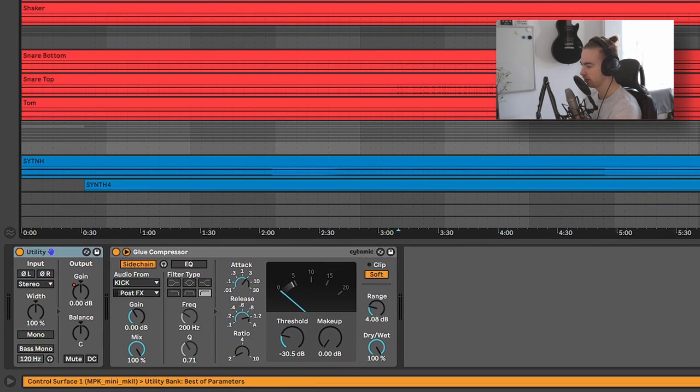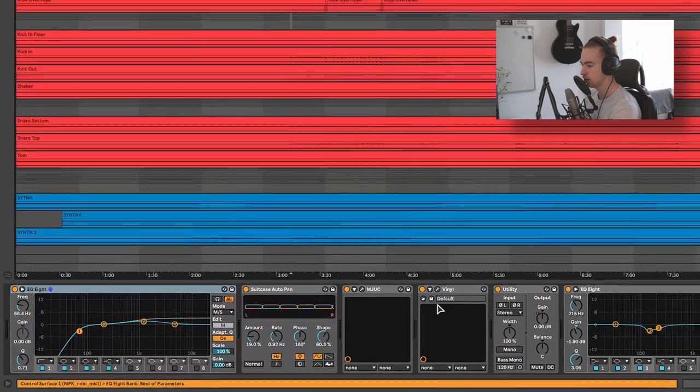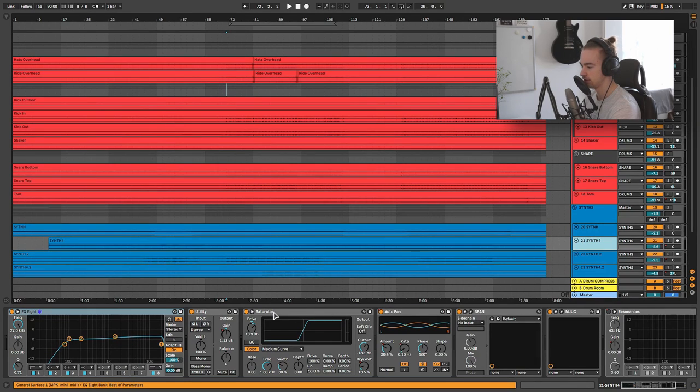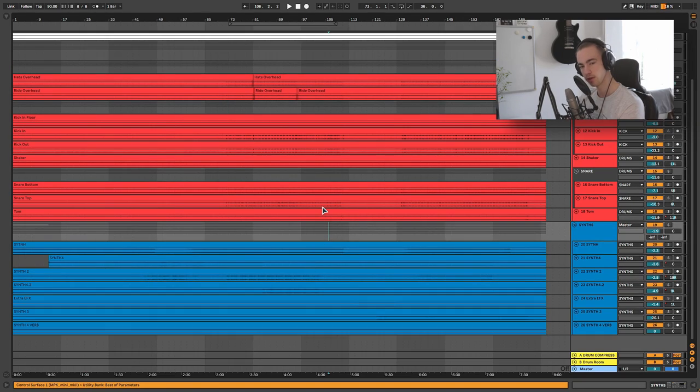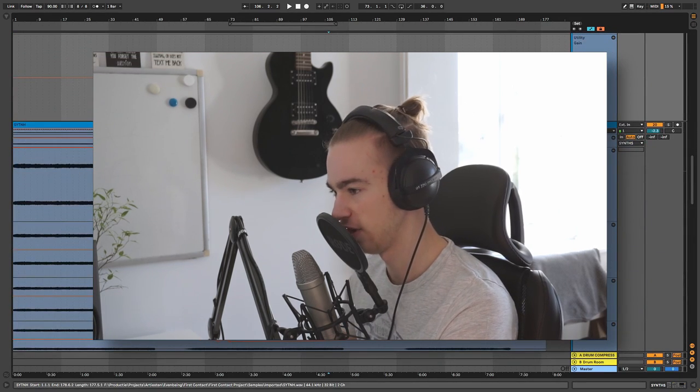And for the synths, for example, you can see that I have done nothing more than some EQing and then some plugins to add some more color. So for example, a multiband dynamics and a delay on this one. Then there is a saturator on this one. Nothing too special going on. But if I take a look at the automation window, that is where the magic happens.